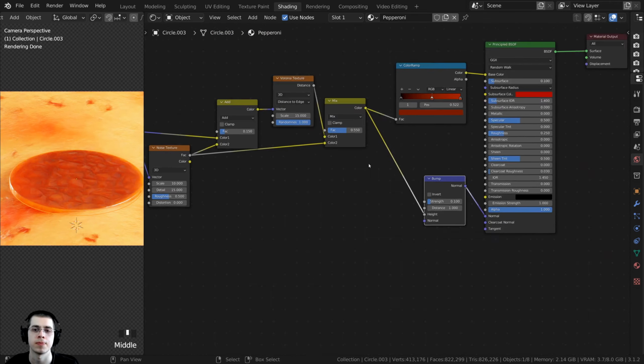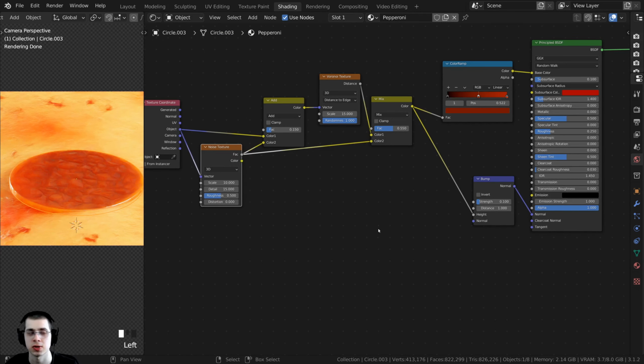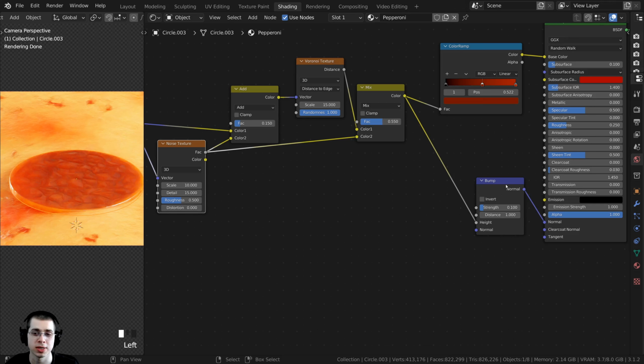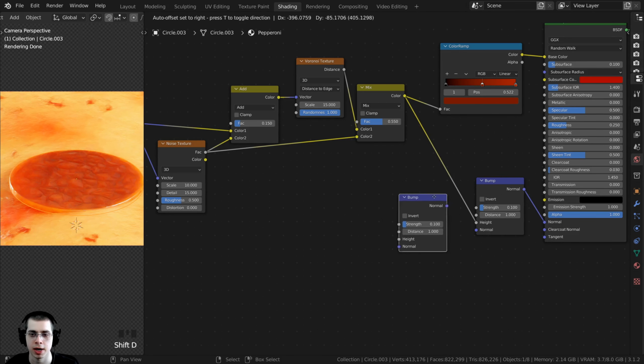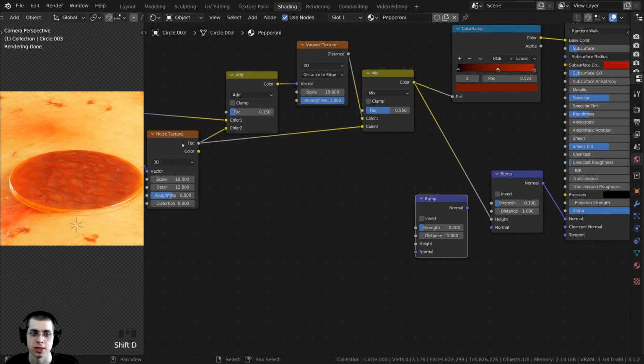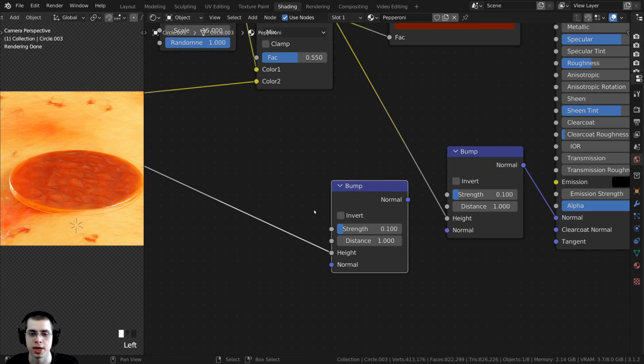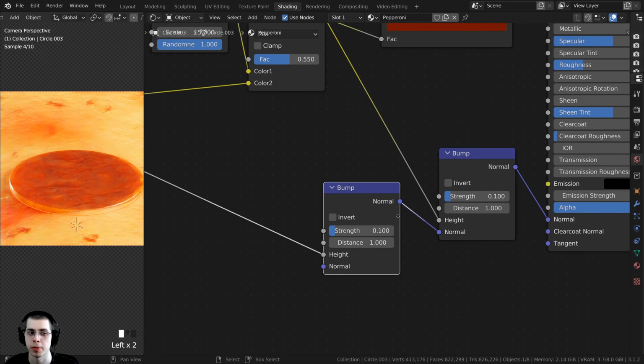And then I also want to put this noise texture into the bump just to make it a little bit noisy. So let's click on this bump node right here. I can press Shift D to duplicate it, and we're just going to drop it here. So then to convert this noise texture into normal data, we can plug the factor right here into the height value of the bump, and then that's going to convert it to normal data. So then the normal can go into the normal, and that way we can mix multiple bump maps together.